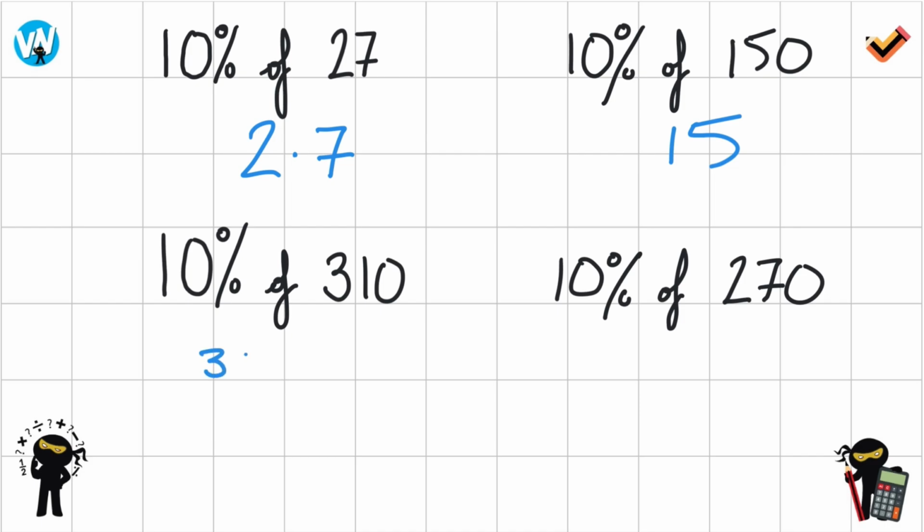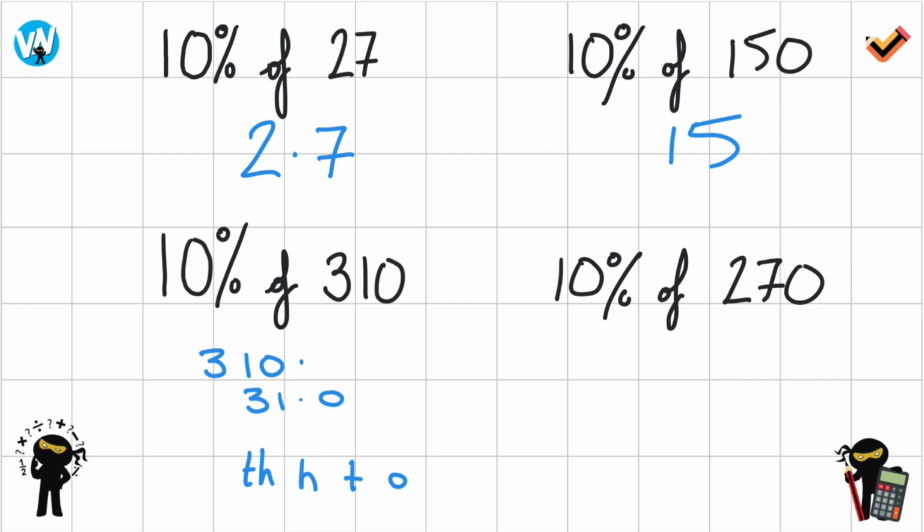Okay, if we had to go to 310, decimal, move everything along one place, then essentially we're going to see that it's 31. It's fairly obvious. So if we divide by 10 and we've got a hundreds number, that's going to become a tens number. If we've got a thousands number, that's going to become a hundreds number. So again, it's just looking at that place value of hundreds, tens, ones. If we've got a thousand number and we divide by 10, it's going to become a hundreds number. If we've got a hundreds number like here, 310, and we divide it by 10, it's going to become a tens number like it did here.